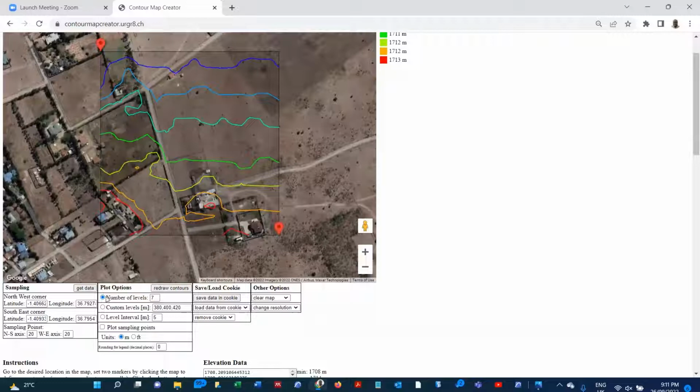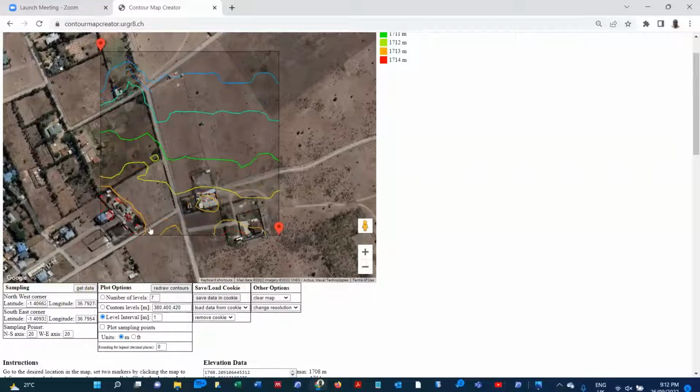By default, it will generate the 7 levels, okay? So by now we have the 7 levels of our contours, but for us, we'll want something beyond that. You might want to use a contour interval. So if you are sure about your contours, let's say you want a contour interval of 1 meter, you click and you redraw. As you can see, these ones might not be so helpful. So I might want to lower it to 0.5.